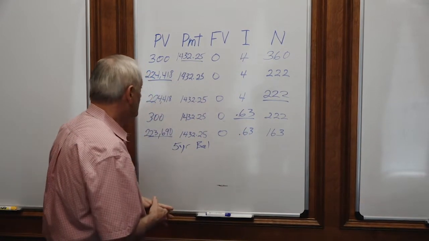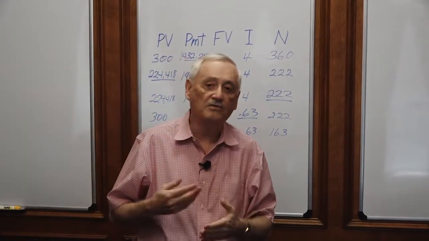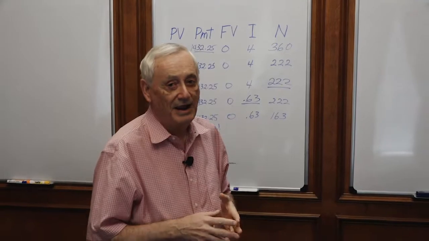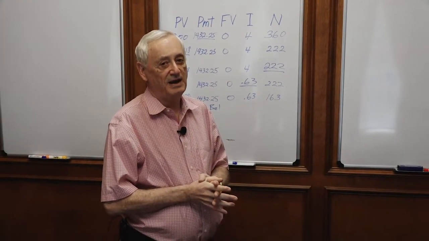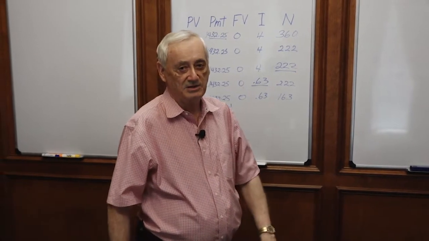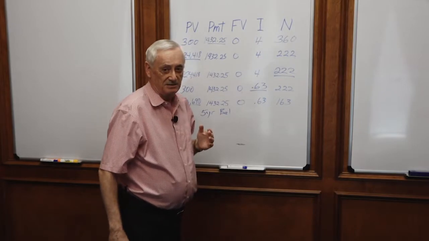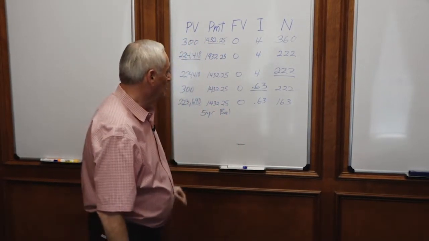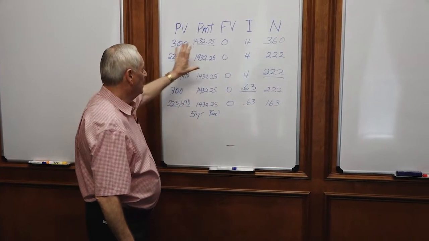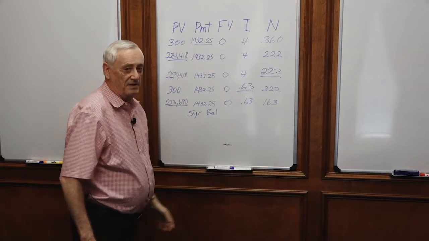So it's kind of cool when you learn how to do these calculations. And it's kind of important that you learn how to do these calculations before you go firing out offers to sellers that involve owner financing, so you can see where you're at. And frankly, I learned a lot of creative strategies back in the 80s when the prime rate was 18%. We had to use a lot of seller financing to buy and sell houses, so we learned a lot of creative stuff, which I'm not going to get into today, but just know that when you know how to calculate and the other side doesn't, you can manipulate these numbers to your favor at any time.